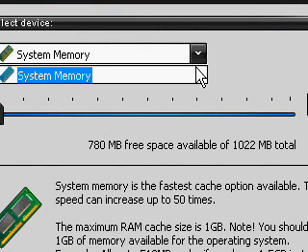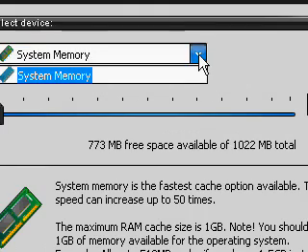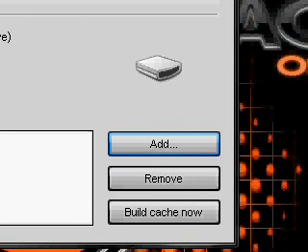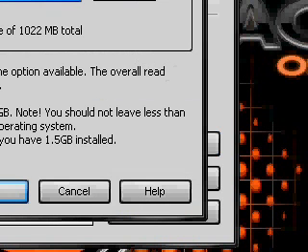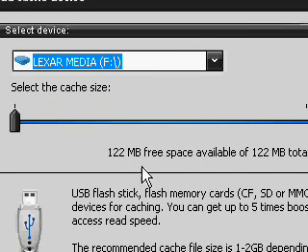And then you can add a flash drive or something. Let me plug in my flash drive real quick. Okay, I'll plug in my flash drive. So, anyways, you push add. And once it loads, if it ever does, there we go. Okay, should work now. When you go to add, you select down, and here is a Lexar Media. There's 122 megabytes free space available out of a total of 122 megabytes.